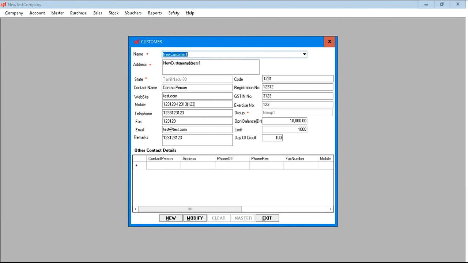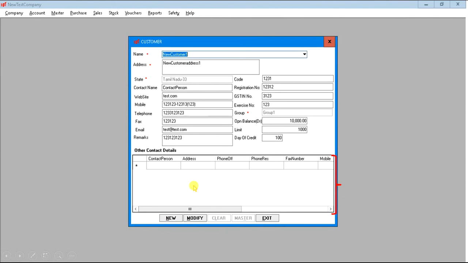When you click on the customer, we will be seeing this form, and here you could see some asterisk symbol against some of the fields. Those fields are mandatory fields, and the remaining fields are related to the company and some contact details. And in this grid, you could also enter other contact details of that specific company. There are certain organizations that have a lot of departments and a lot of points of contact, so that information could be entered here.